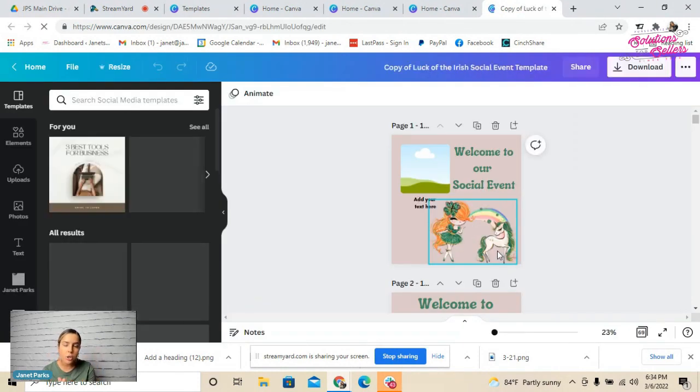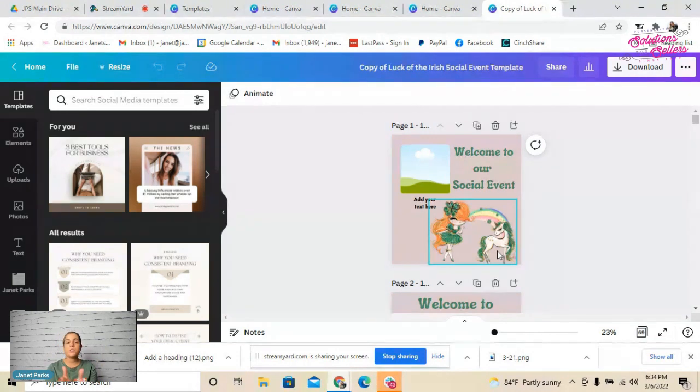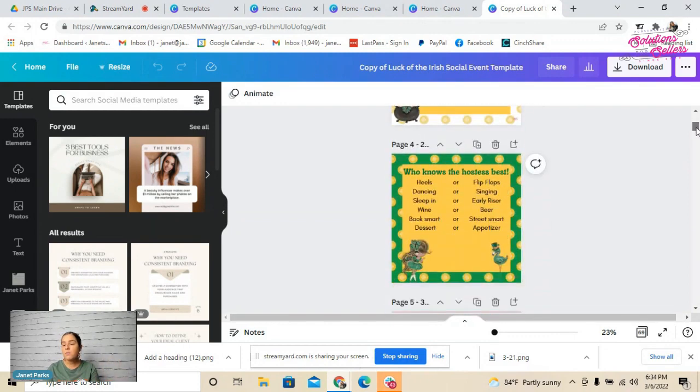For those of you that are new, every month, Solutions for Sellers, we create done-for-you content and personalizable, editable social media content so that you don't have to reinvent the wheel. You've got a template, a format that you could use. That way you could just plug in your company information, do some customization, edit your captions, and you're ready to schedule and go. So these are the graphics for our Luck of the Irish script.